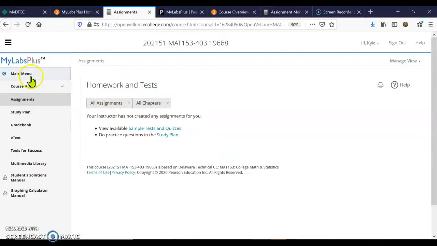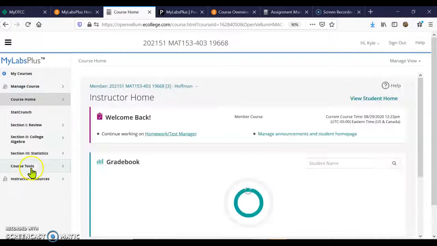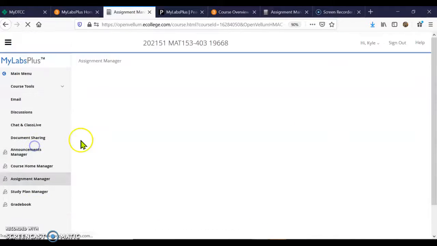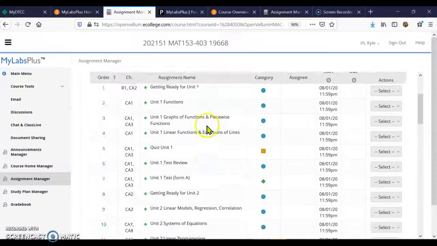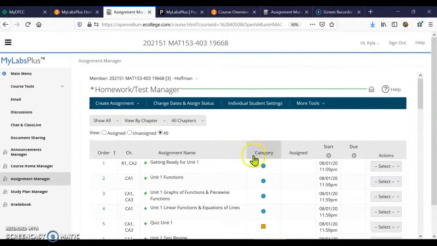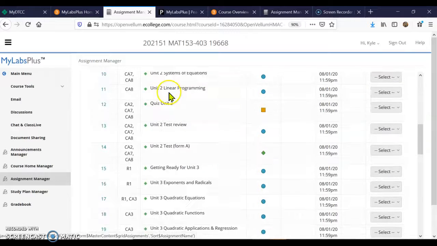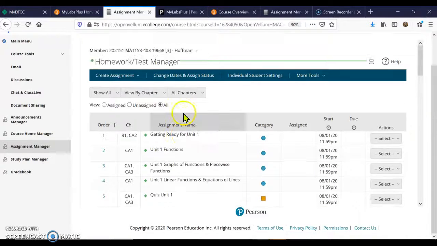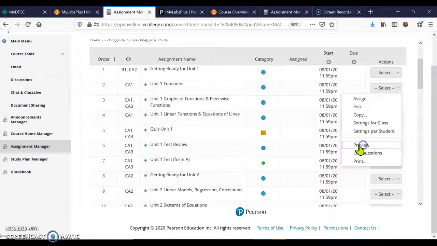There we go. I got to do a little differently because I'm on the instructor's end. So if you just go right down the list, it's a very easy way to navigate the assignments in the class. Remember from the schedule, we said getting ready for Unit 1, and the Unit 1 functions are what's due by September 6th, the end of next week. So I'm just going to give you an example of what that looks like.